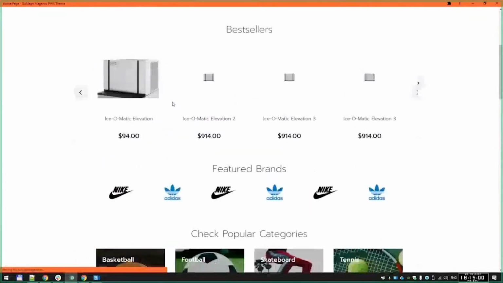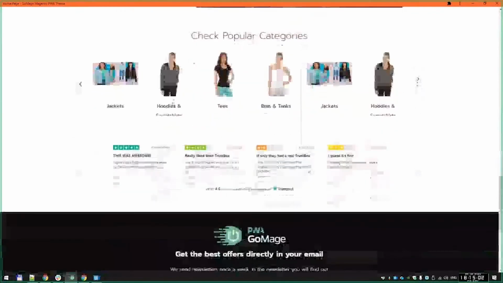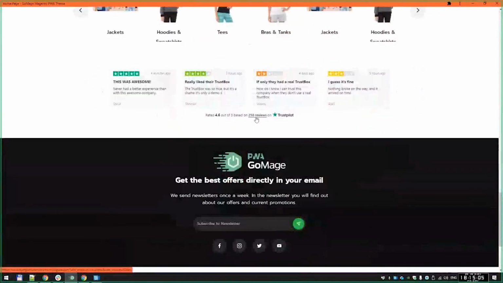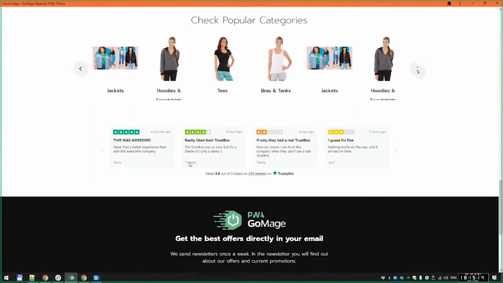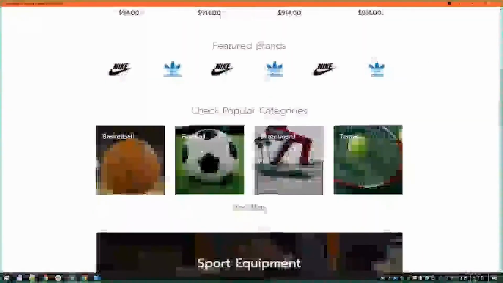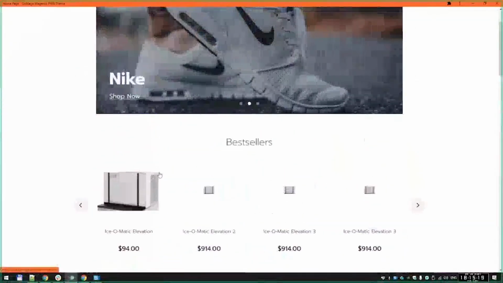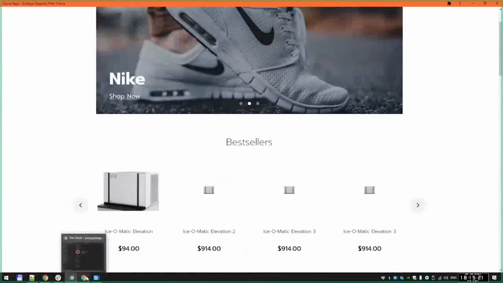We also have a Trustpilot integration. It's over here below. There's different types of layouts for the Trustpilot integration, and again, this is a standard widget. So if you want to leave it somewhere over here, no problem. You can move it somewhere else on the home page or anywhere else. That's not a problem.